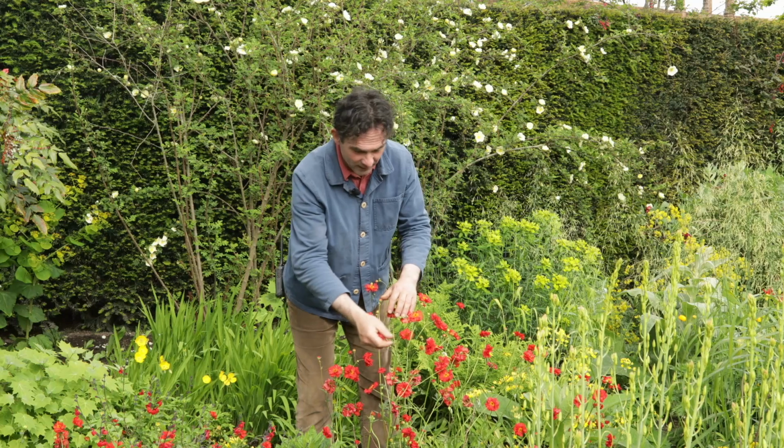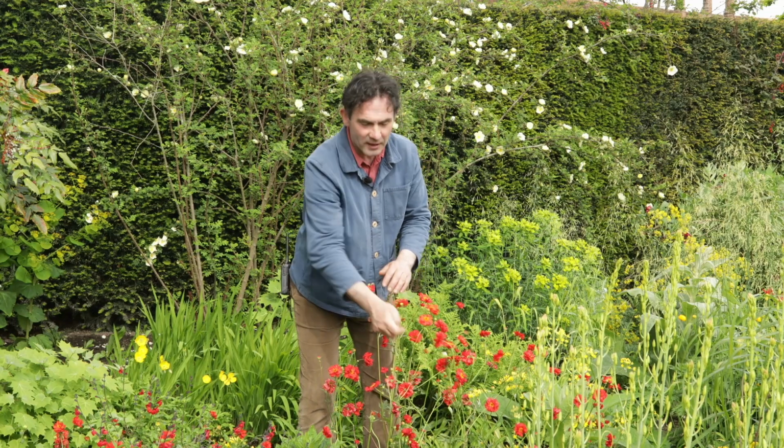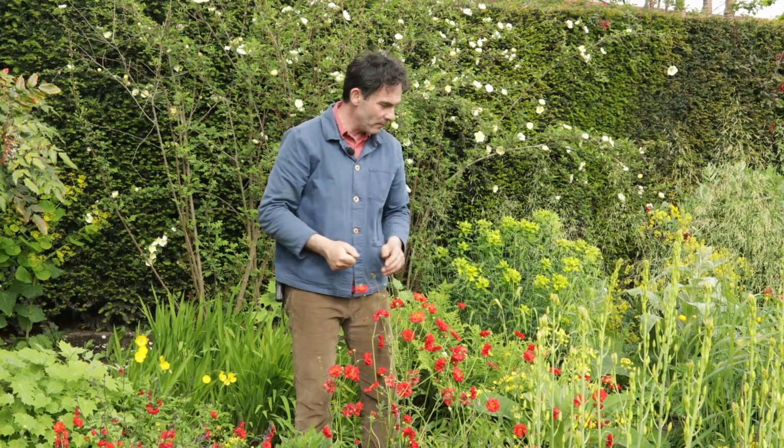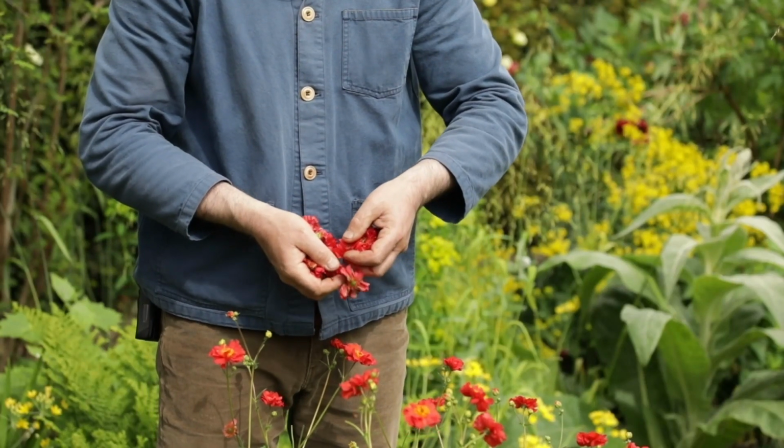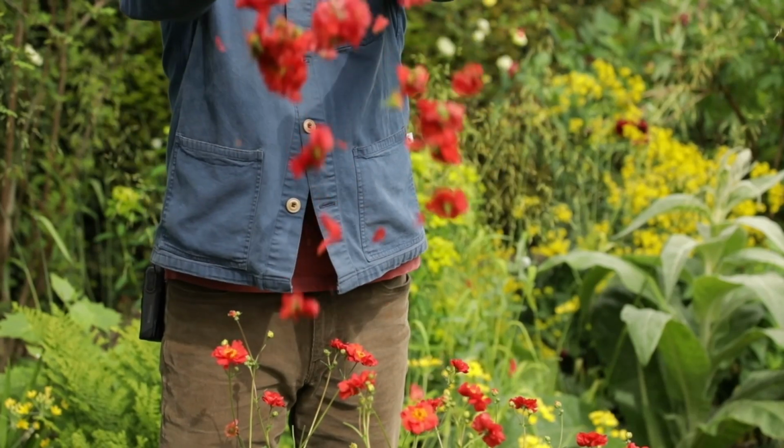But for me, the key thing is just time saving. If you have to trim these and put them into a bucket and then deal with them, it's just all extra processes. So we just like to, wherever possible, think about how we garden and how we can save time as well.